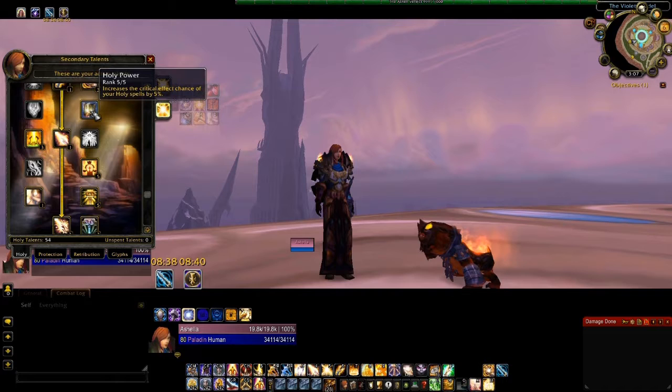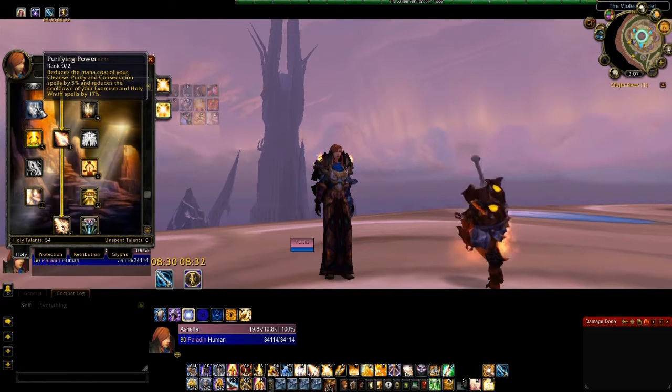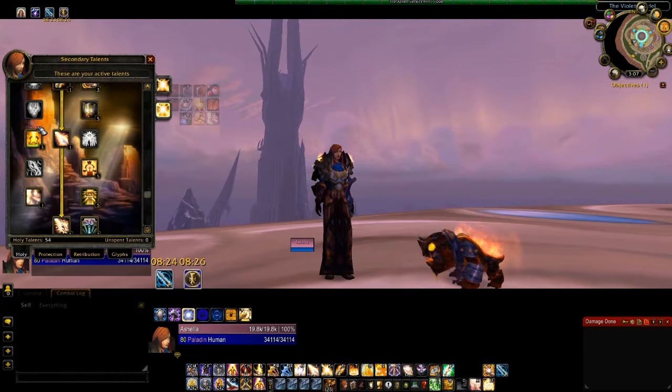The sixth tier has Holy Power. This talent increases the critical strike chance of all your holy spells by 5%, which makes it a great throughput tool. Purifying Power is another talent, and is mostly PvP, with very limited applications in PvE. Ultimately, it isn't worth the talent point investment when your talents can be used elsewhere.